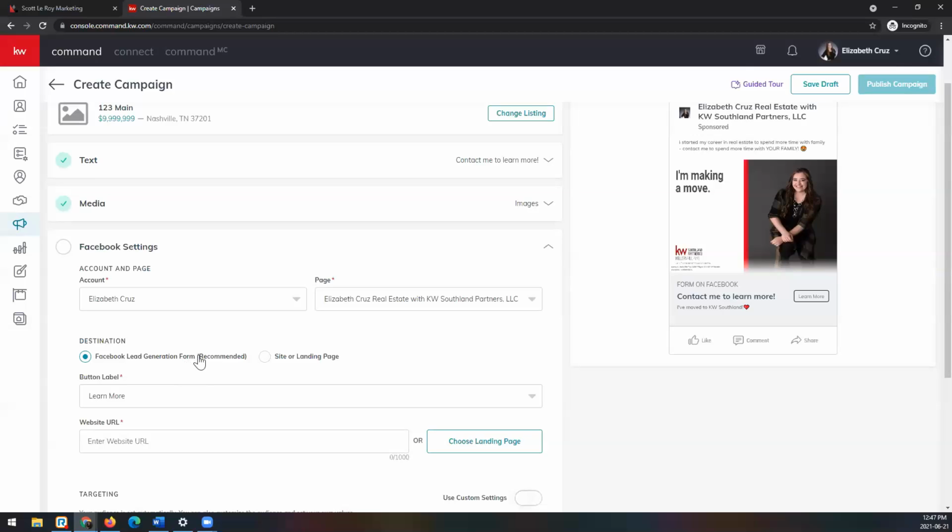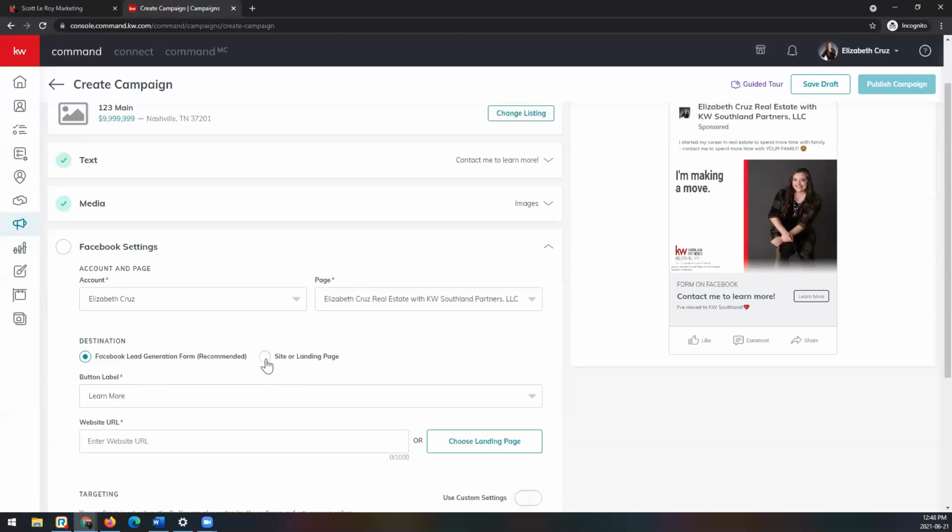That is because if you have it default to the Facebook lead gen form, all of the contacts, the consumers that click this Learn More button will populate within command. So I'll say that again. If you have this Facebook lead gen form connected or selected here, those contacts will populate in command.